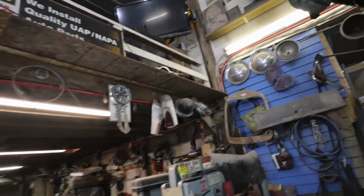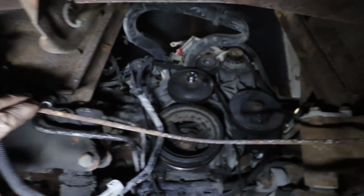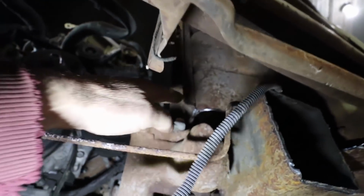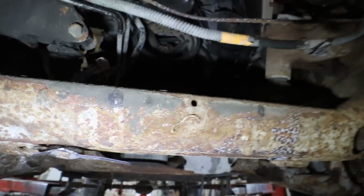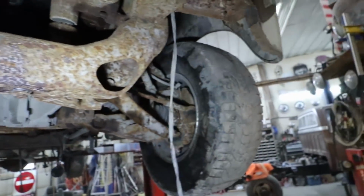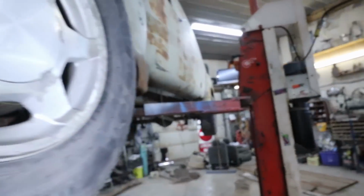In the front is normal, just have to see how the rad support, we're still gonna have to trim a whole bunch around there, but usually I come off this thing and I build something somewhere. I think there was some weird scabbed up stuff on the original front frame on this. Oh no, it was on the other truck. The other chassis, so I have to look at what that is done there.